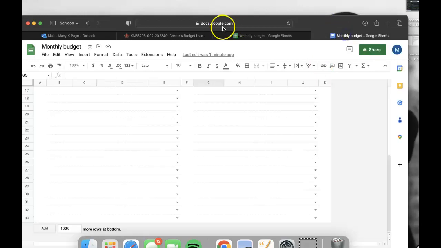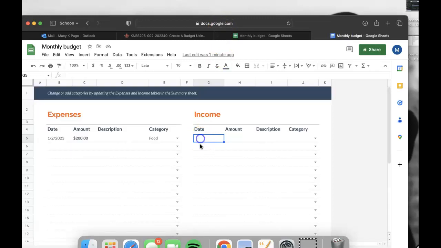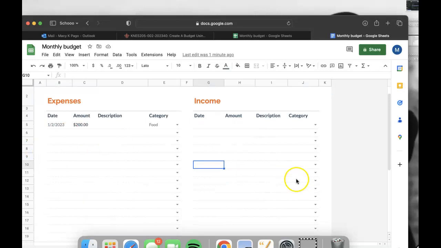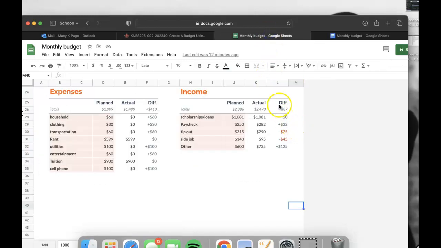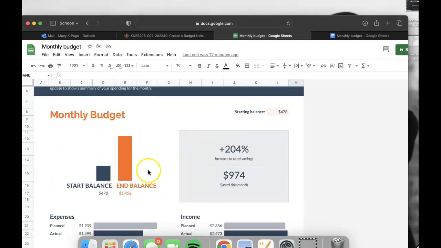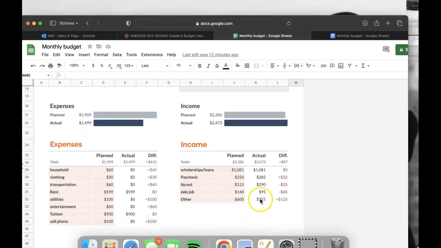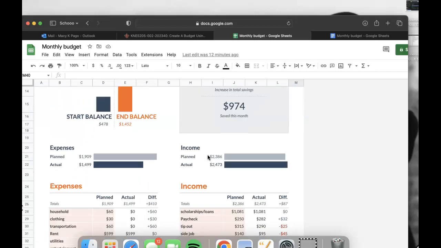Well, my transaction side was similar to this one, but I went through my bank account and was able to input each date and the amount I spent and what category my spendings fell into, and it was able to give me my difference and how much I spent. And then here it will show you your start and end balance in your bank account and how much you managed to save this month based on what you input. And that is all.